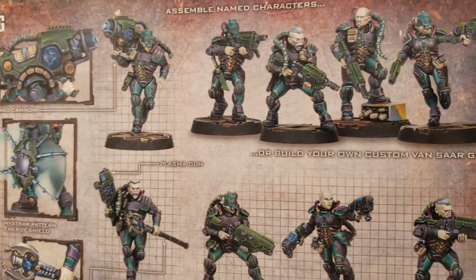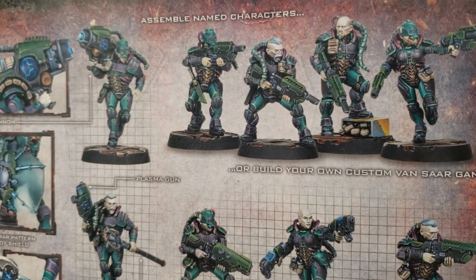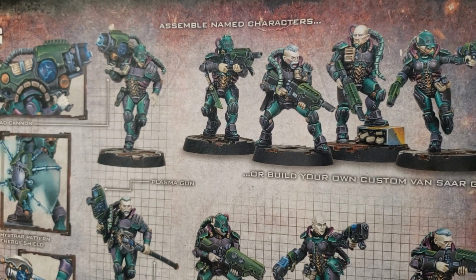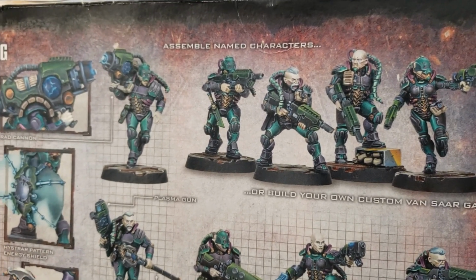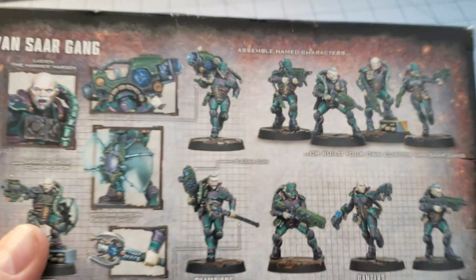So they are obviously a lot more high tech than their compatriots of the Underhive, and I'm very curious to see if their rules reflect that, because I have not bothered to pick up any of the Gang War books since we have the new Almanac big giant hardcover books, and one of these days I'm going to grab those too. But that's enough about me blabbering. Let's see what's actually in the box, yeah?